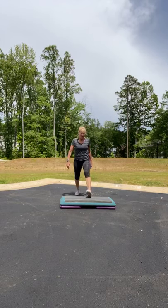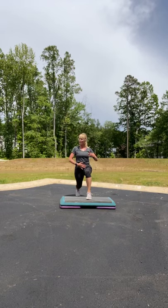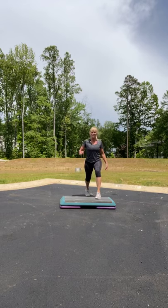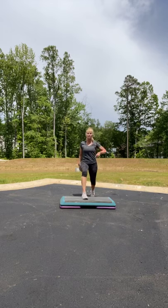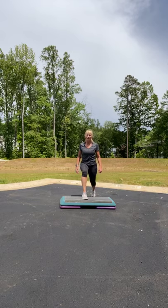Change. Here we go. Down. Chest tall. Abs in. Are you working with me? Come on. This is hard even on the floor. Whoop. Find your balance. We got this together. Seven more. Seven, six, going back down. Three, two, change legs. Here we go. Four, 15, 13. Yes. All right, last seven. Seven, six, five, four, three, two, change.